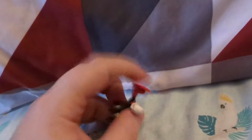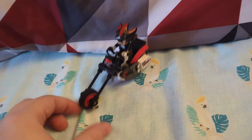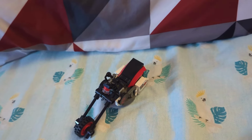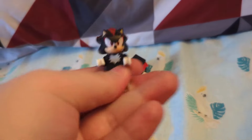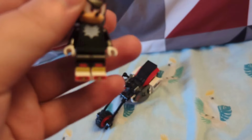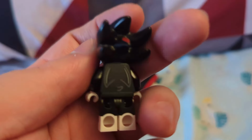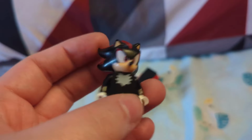I just collect it because I like Sonic stuff. And one of the coolest figures I own is the Shadow Lego minifigure, which of course comes in its own set, including his motorcycle, which I thought I'd include. Yeah, here is Lego Shadow the Hedgehog. Pretty cool to have. You see he's got his little shoes there. If the camera focuses, only painted on the front, nothing on the side or back. Kind of lame. He's got Sonic spikes in the back, same exact style.